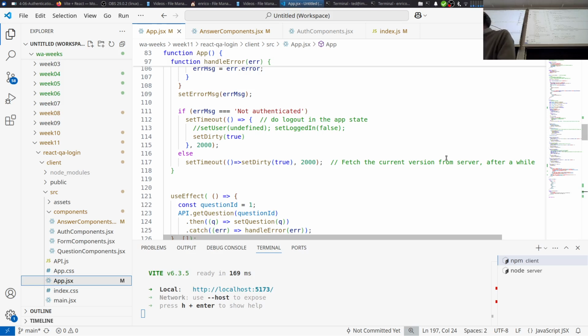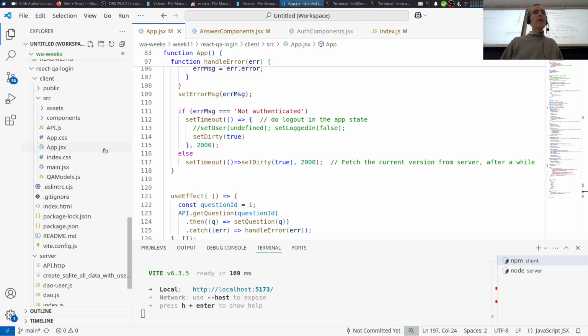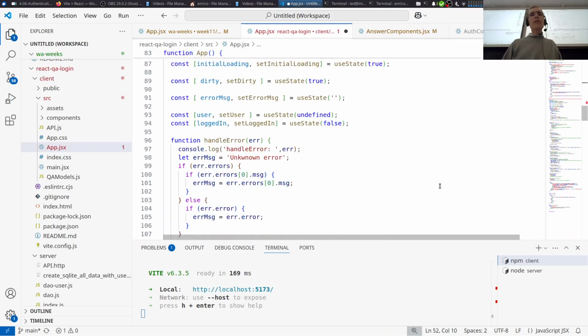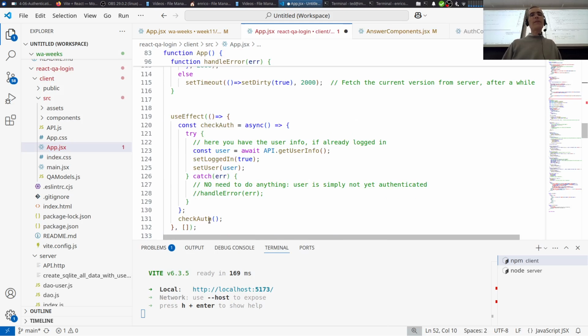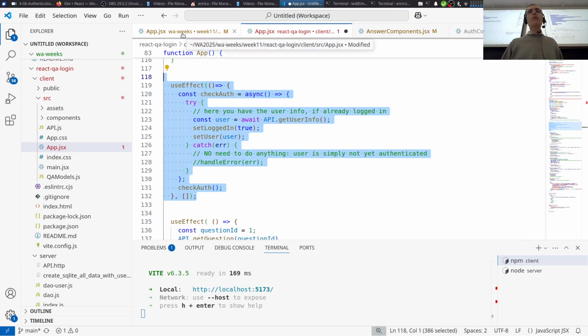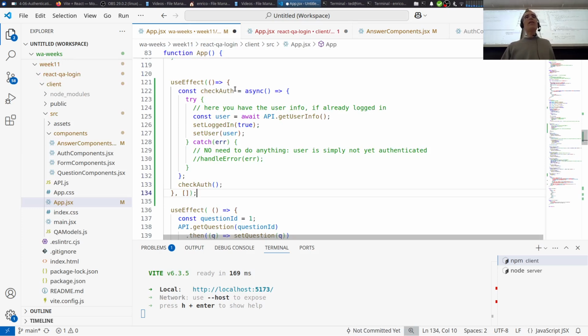So let's try to write this useEffect. Let me do a bit of copy and paste because it takes so much time to write code. I have a solution from which I can copy things. I will publish the code, of course, at the end of the lecture. So, useEffect, with an empty array as a dependency.